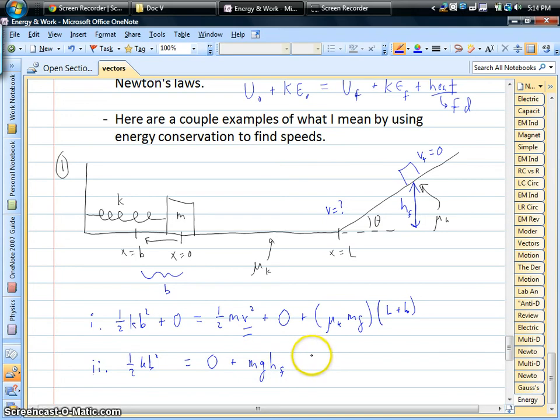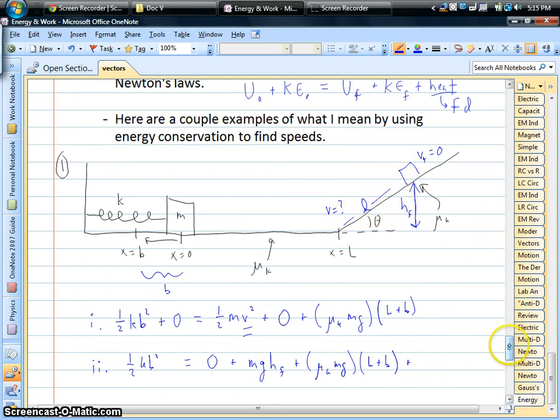But some energy went into all that heat due to the friction. So here's a case where we're going to have to figure out, okay, well, we have friction on the flat surface. So we're going to lose some heat there. And now we're also going to have to account for the heat as it goes up the hill. Now for friction, because friction is running parallel to the hill, we need to know, well, what is that diagonal distance that it goes?